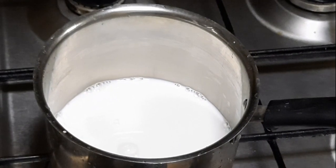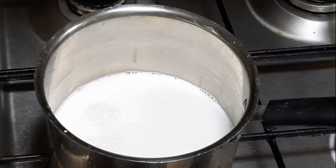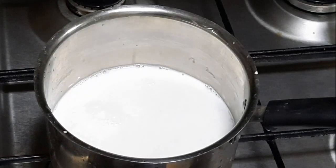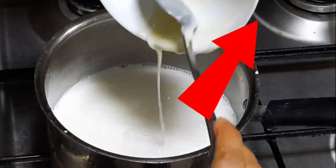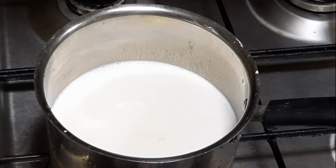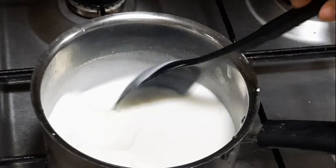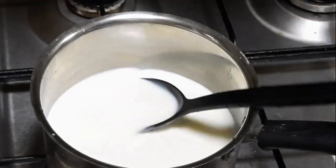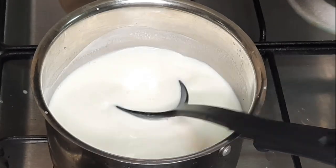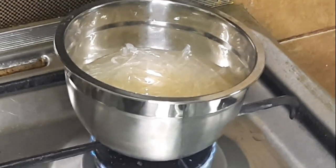Now we're going to make the pudding layers. We'll need three cups of milk and condensed milk — use a little more than half, or three-quarters, of a tin of condensed milk. I used homemade condensed milk, and I'll link a video for that above. Since the condensed milk may not be enough sweetness, also add some sugar to taste. Keep it on a small simmer and stir it well. Add about one teaspoon of vanilla essence while stirring.